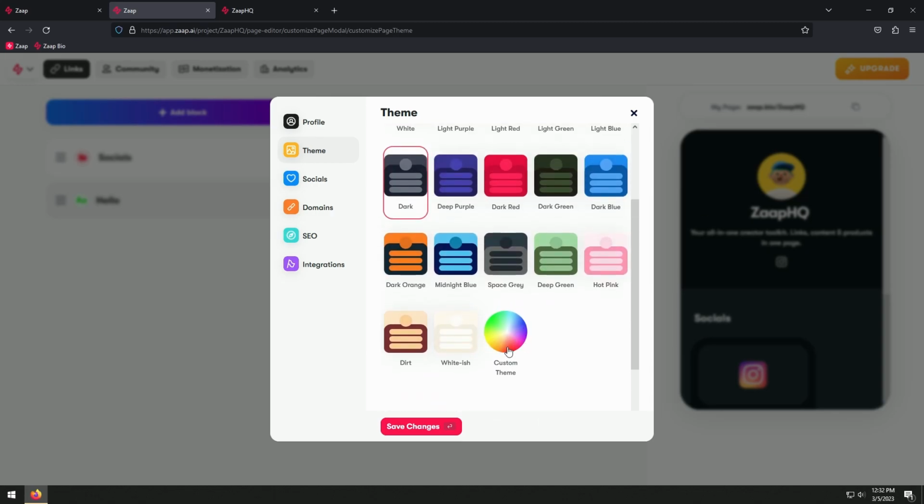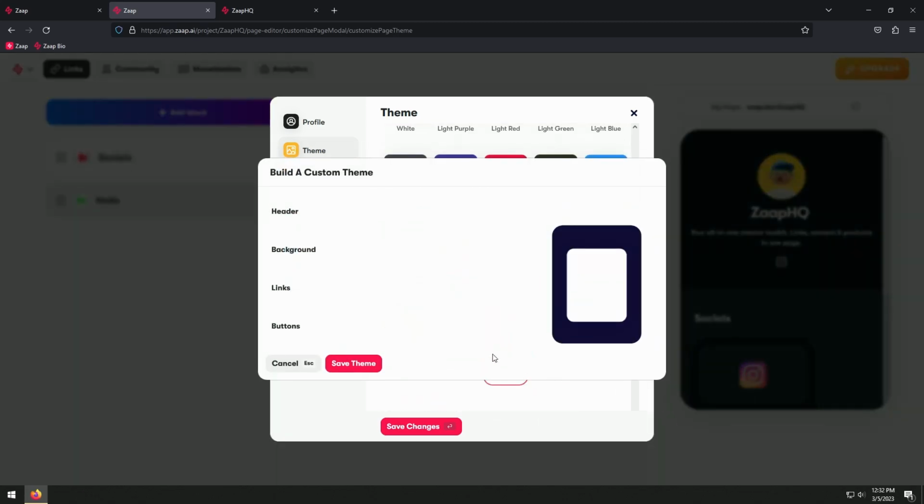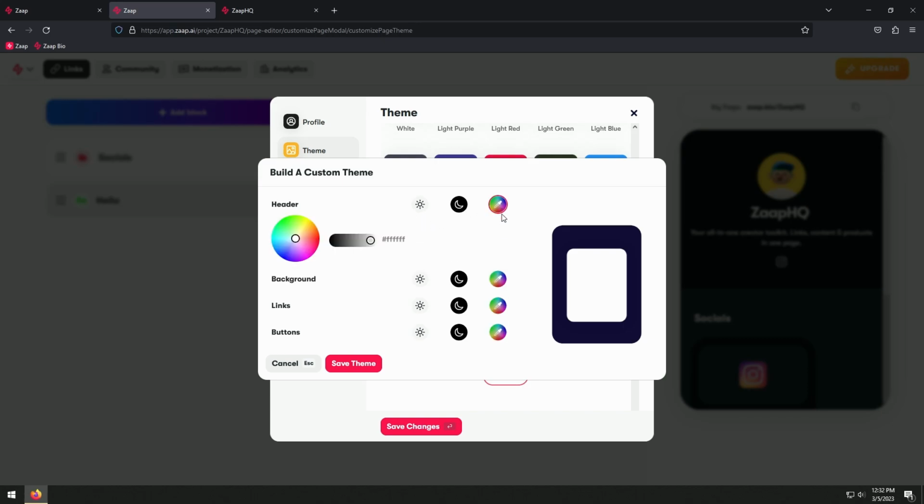Let's add a custom theme for our page. You can customize the color of header, background, links, and button.